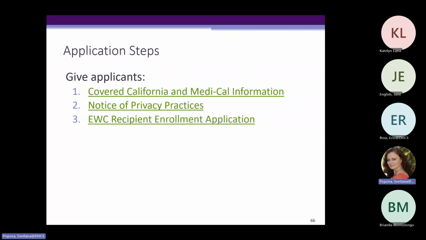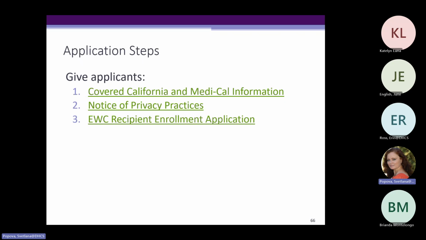And what we found out over a few years when this provision was in place is that people do get Medi-Cal all the time. It's extremely important to make sure that before we're serving them, people have been evaluated for Medi-Cal or may choose Covered California. The second thing that should be given to the applicant is the notice of privacy practices.